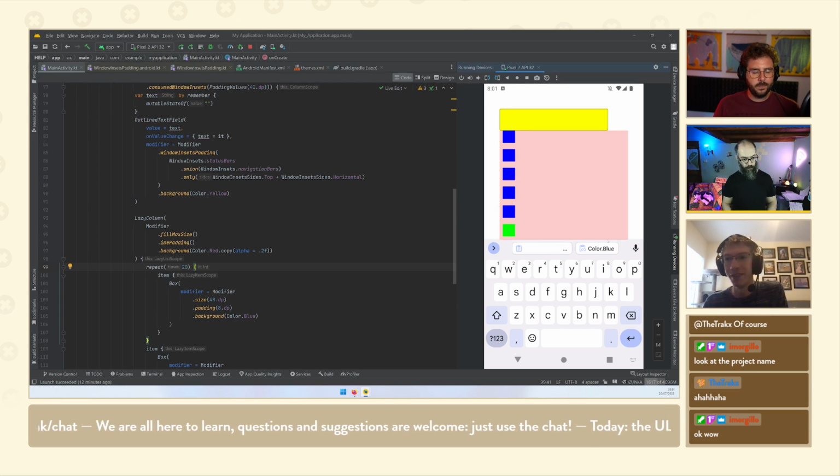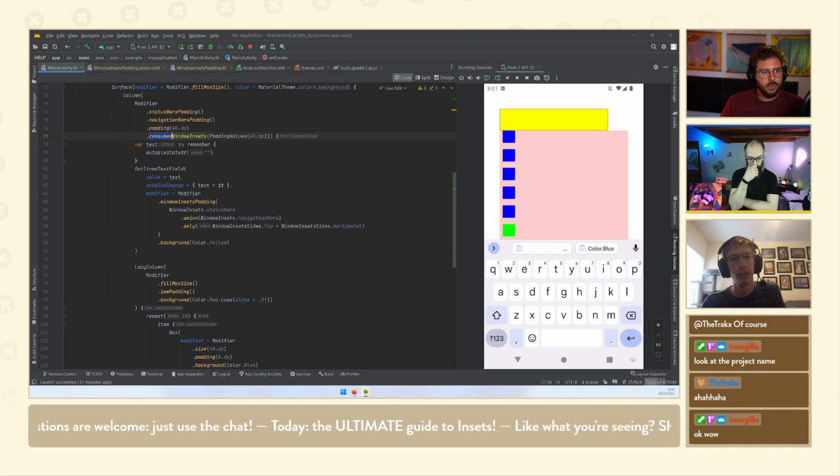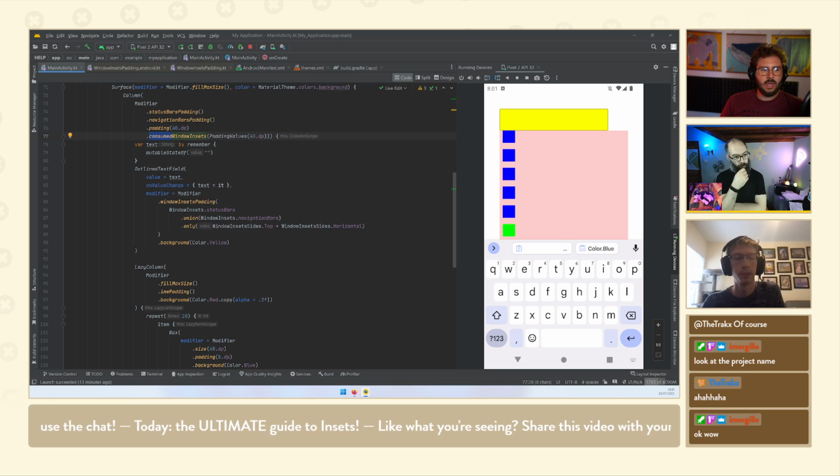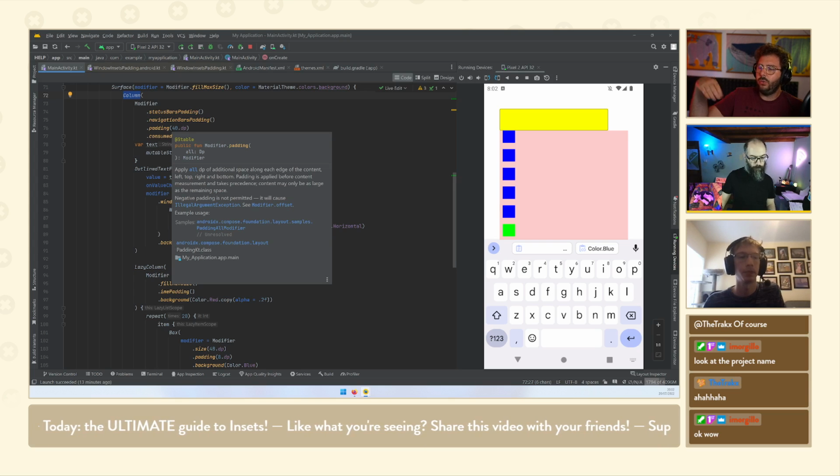So this is a much more advanced API. Like you wouldn't start here, but for specific effects that you're going for, especially around like the IME, this is a tool to kind of intercept how these paddings are being applied and changing those in these ways. So normally you would end up using the consumed window insets when paired with a padding or a specific, like if this column were like a box where you have something at the bottom and you say, oh, don't bother about that bit because I've covered it, but I don't care if it's covered by the IME, for example.